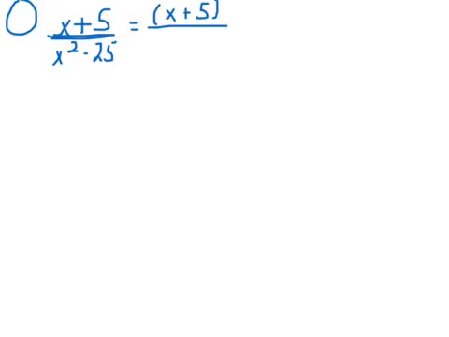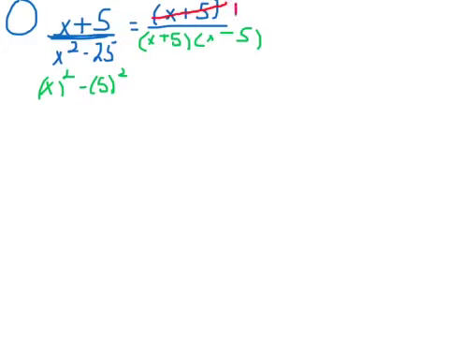Now, when you have two things that are perfect squares and there's a subtraction sign between them, that's a difference of two squares. And if you remember how to think about these, you say that's the first number squared minus some second number squared. The first number squared would just be x squared, and the second number would be 5 squared. And how we factor that is we say, okay, there is an x and a 5 in both of the factors, and one of them is a plus and one of them is a minus. And if I remember that that's how I factor that, I'm going to notice, oh goodness, there's some stuff that cancels out here. x plus 5 goes into x plus 5 one time, and x plus 5 goes into this x plus 5 one time.